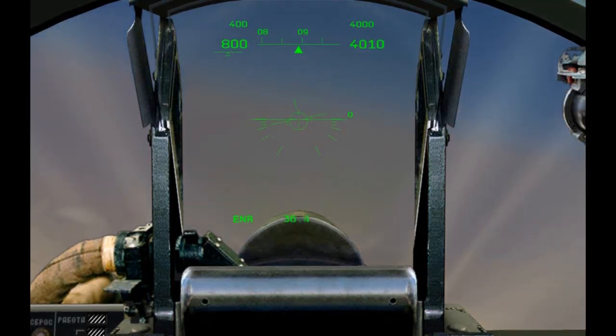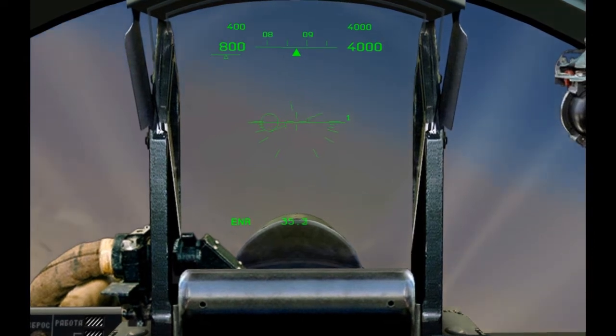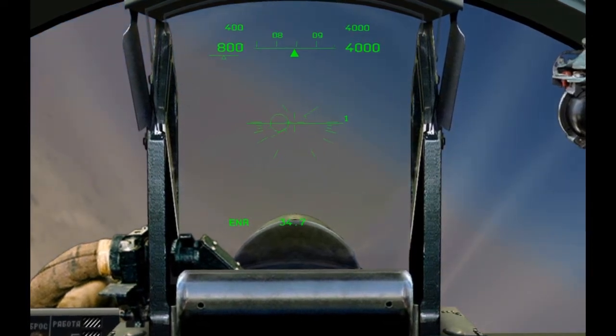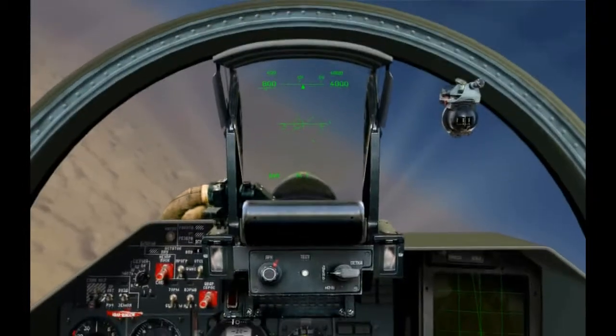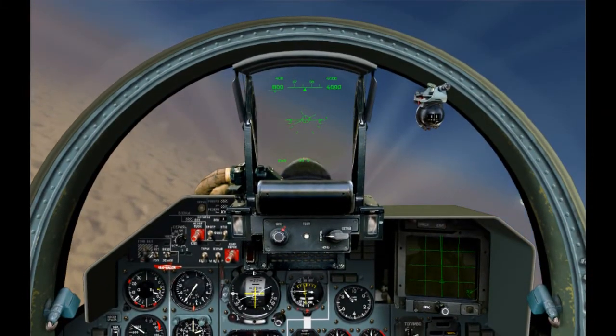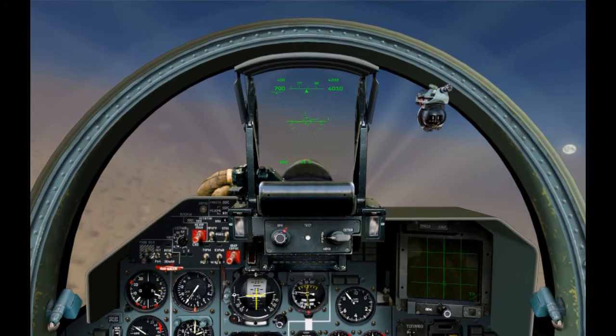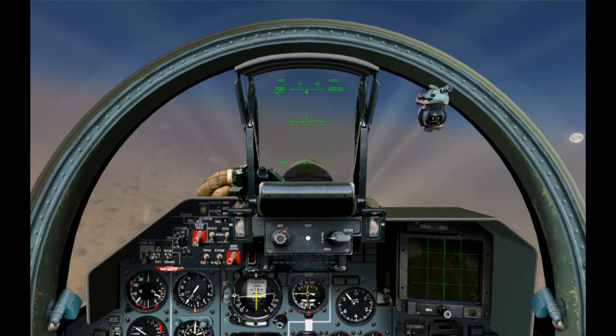There's no real advantage or disadvantage to this, it just takes some getting used to. The thing I like about it is the HUD is a lot more clean and simple compared to the American aircraft. You should probably also note the roll ticks along the artificial horizon. Those are at 5, 10, 15, 30, and 60 degrees of bank.